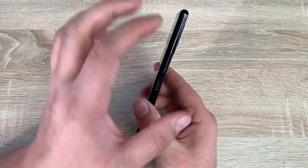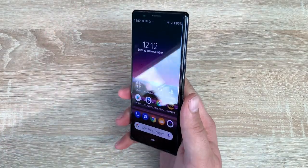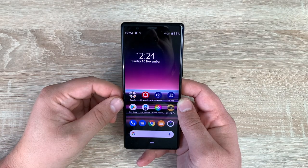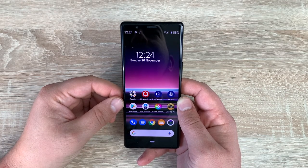Another thing is, why put everything down the right-hand side? Put them on some other sides. There's some other sides that you could use. There is a couple of other options I just want to show you, but it didn't work all the time and I found it a little bit frustrating. I just wish Sony maybe uses a different way to do this.